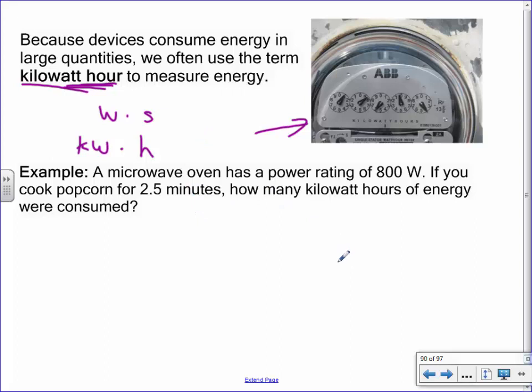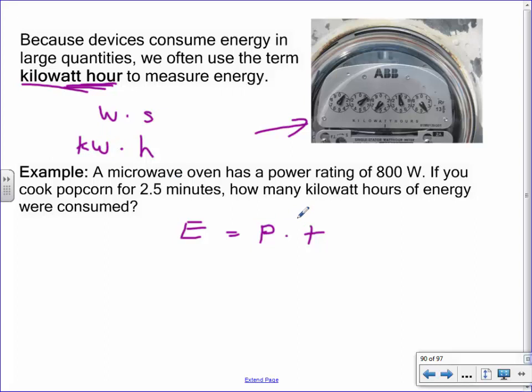Okay, I want to try the exact same question now. But rather than using the formula units for joules, I want to use the units of kilowatt hours. It's the exact same formula. The amount of energy you use will be based on how much power it is times time, but we're going to change things. Rather than measuring things in watts, we're going to measure them in kilowatts.